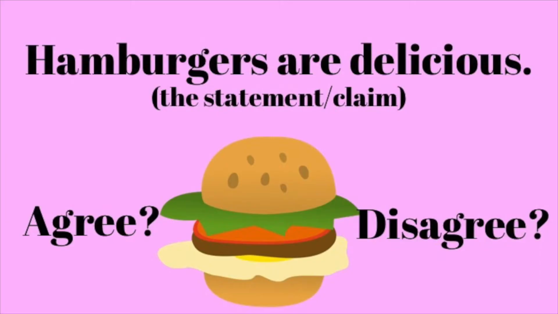Now, the question in this part of the GRE is pretty similar to any other English test that you might have taken before, especially the SAT, any AP English tests, or pretty much any question that you've ever seen. The only thing that you want to keep in mind is that you will have a dichotomous question. That means A or B. The example that I'll be using here in this video is hamburgers are delicious. Agree or disagree. You'll find that a lot of the example questions are the same way. There'll be a statement, agree or disagree.